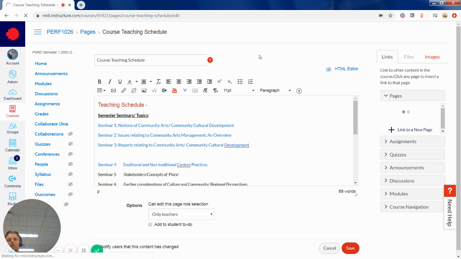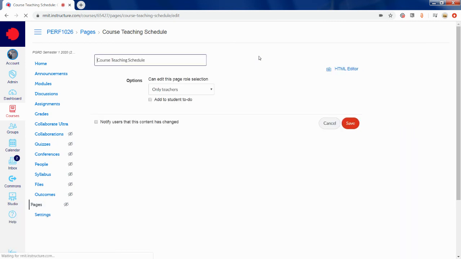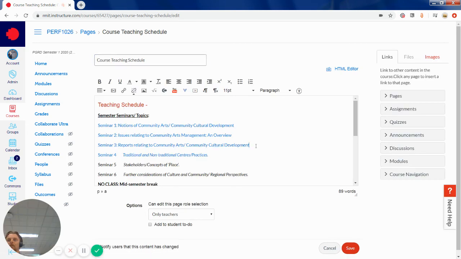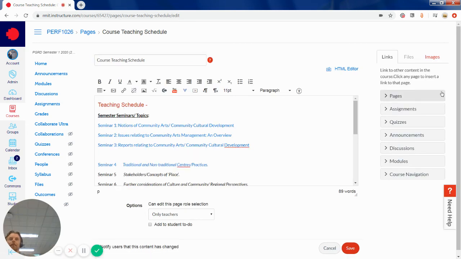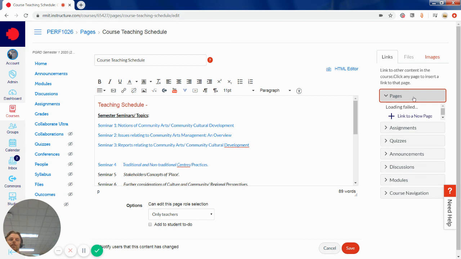Just refreshing this edit page. Pages, loading failed. So there's definitely an issue going on there. We'll have to look into that.